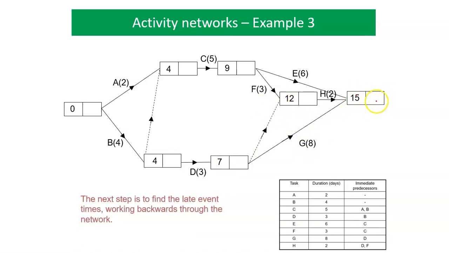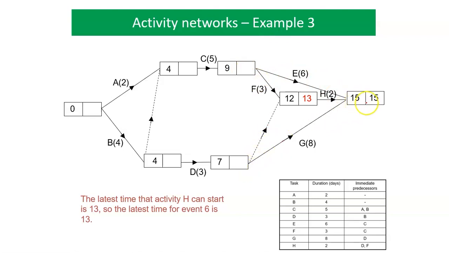I put my 15 in this box here to start working out the backward, the late times. From about 15 then, I can start subtracting numbers off. I can take the 2 off, which will give me 13 here. I can take the 6 off, and that would give me 9, but just be slightly careful. They take the 2 and the 3 off. That would give me 5, that would give me 10. Now, you should recall, you always do the lowest one as you go backwards. So that's going to be a 9 there.